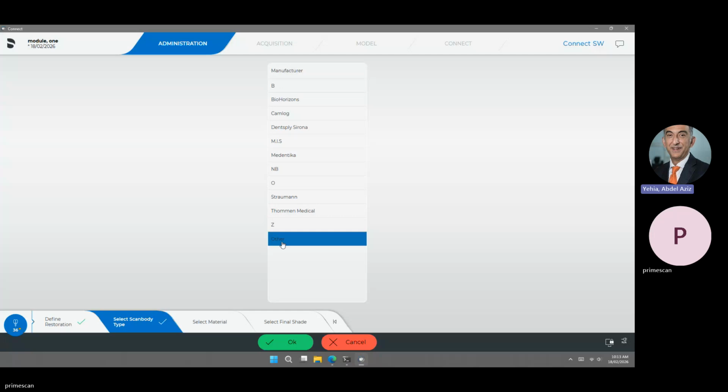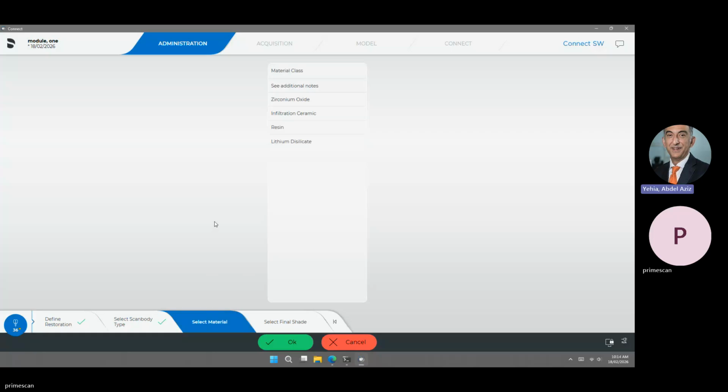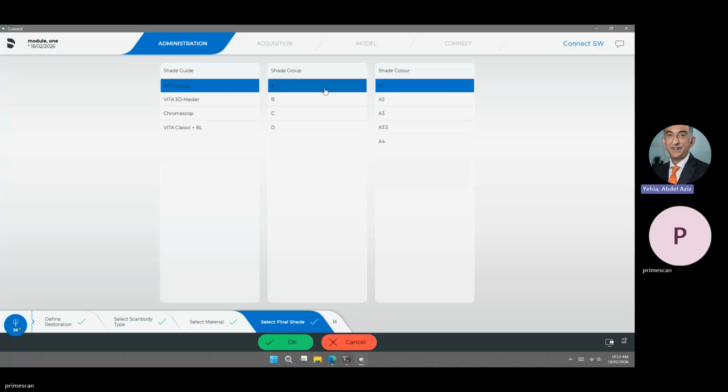And in this case, you will use the scan bodies compatible with these other softwares. It would be the exocad software or the 3Shape software. And then we will select material. Again, let's say it's zirconium oxide for this case, and select the final shade. There is no stamp shade, of course. Let's say of A3.